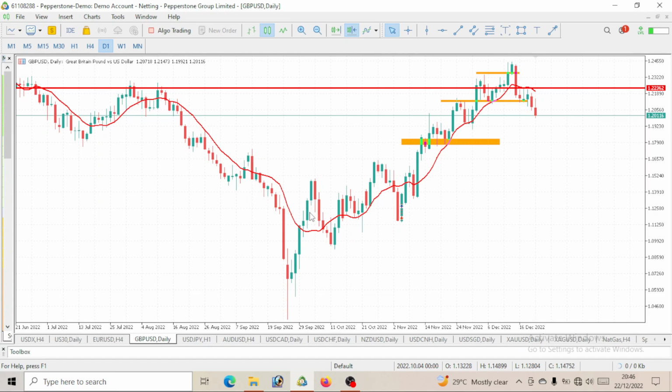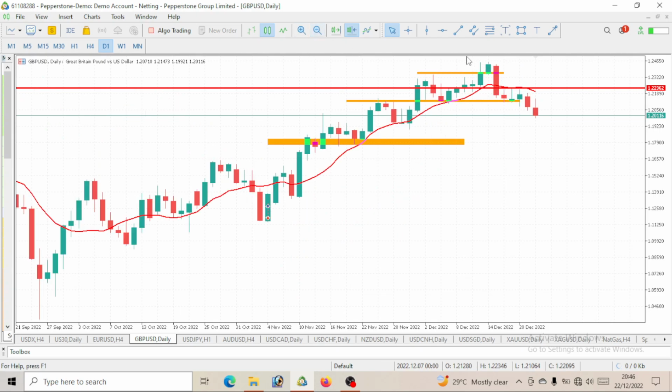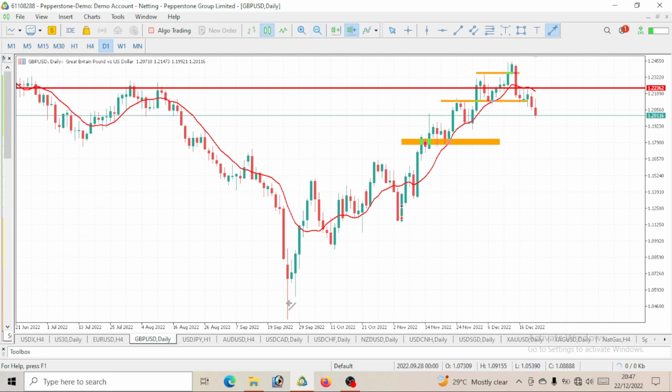I purposely did not do any analysis on this GBPUSD. One of the reasons I did not do that analysis, but I am doing it today, is that it looks like GBPUSD wants to start giving us a bearish move. When you take a look at the movement at first, you see that price is bullish. Of course, we all know higher highs and higher lows. We are seeing it.